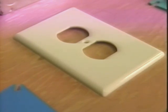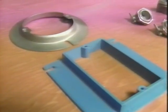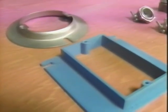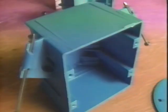In the case of a simple switch or receptacle box, the cover plate of the device serves as an acceptable cover. Sometimes it's necessary to use a plastering ring and the cover plate of the device to effect an acceptably sealed box. These blue plastic boxes have lots of information stamped right onto the body of the box.